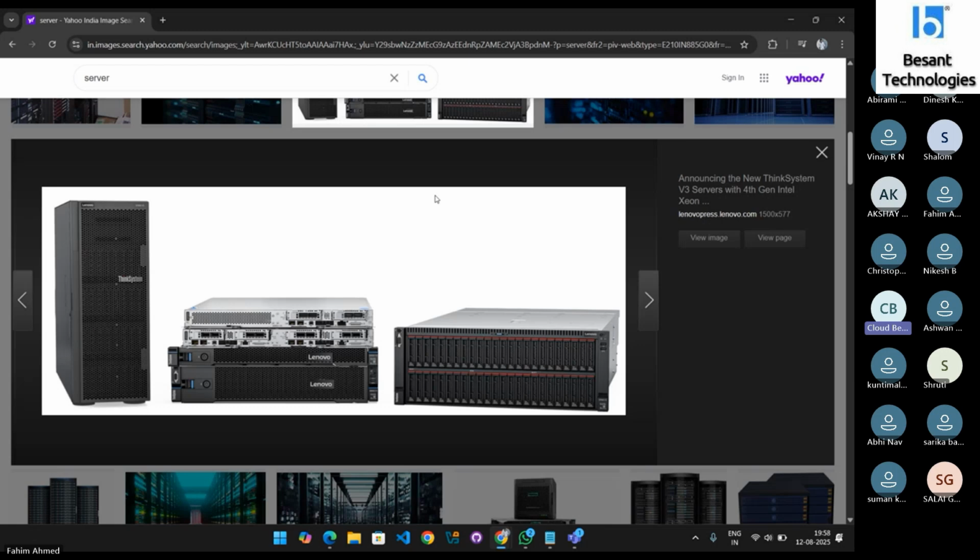So I order one server on a website. That server will travel from somewhere, either India or outside India, and reach my place. It might take 7 or 10 days for the delivery. Once it is done, I need to keep it inside my own building and give it a dedicated space. I need good air conditioning for the server because it will keep running and generate a lot of heat. I also need to install the OS on top of the server to access it. So I need to do multiple activities when it comes to on-prem.